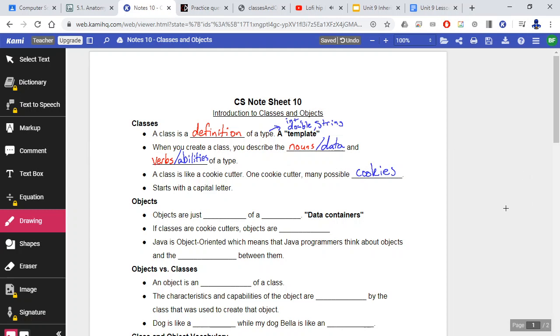Okay. So now that we've talked about what a class is, like the ball class that we looked at on Friday, what is an object? They have a very tight relationship with each other. If a class is the definition, an object is just an instance of a class. Objects are just instances of a class.